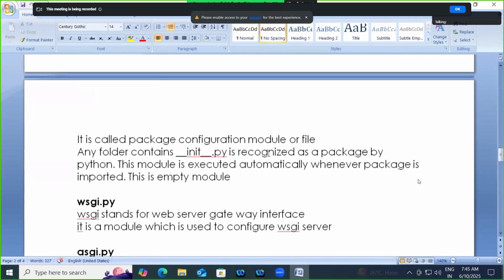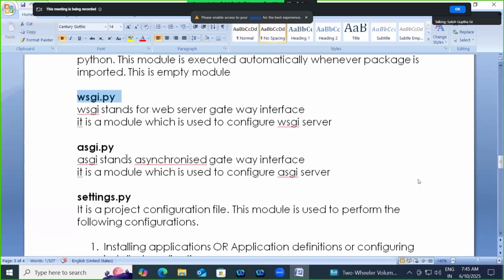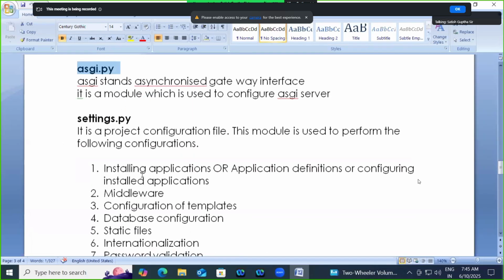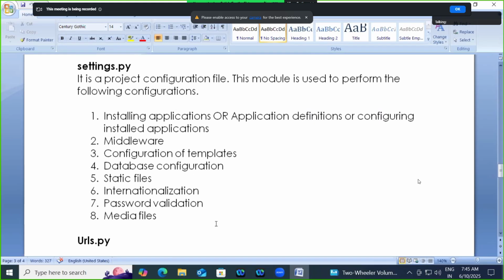I said what init.py is. And after that, I said what wsgi.py and asgi.py are, and settings.py. It is a project configuration file, and this module is used to perform the following configurations: installing applications, middleware configuration, configuring templates, database configurations, static files configuration, internationalization, password validations, and media files.